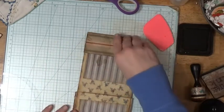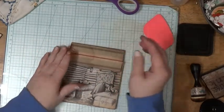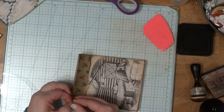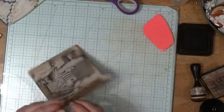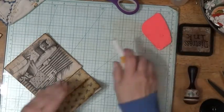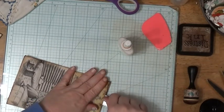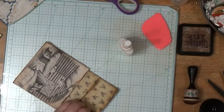And we want to put something right there, but I'm not sure what that is going to be yet. Oh, I want to put some lace there. I should have done that before I put this together. I don't know if it's too late. I think it's too late. Oh, I missed that. Doggone it. Let me see. Where's that little... Let me see if it's really too late. Because I wanted to put some trim in there. Oh, it's not too late. Hallelujah. It's not too late. Yay.